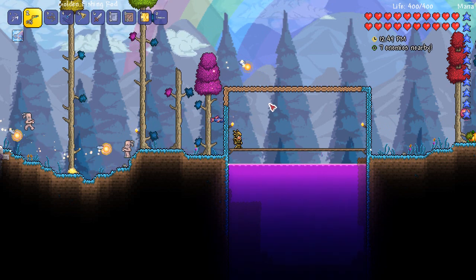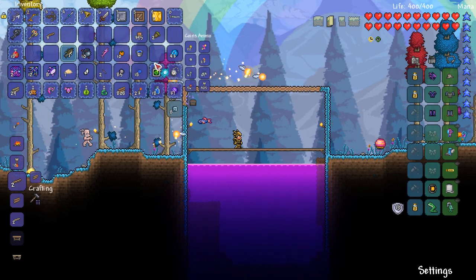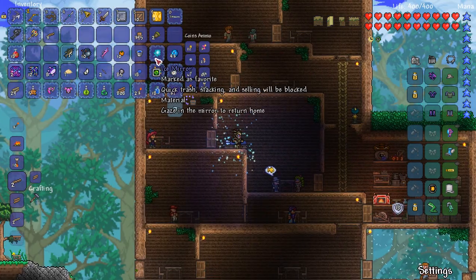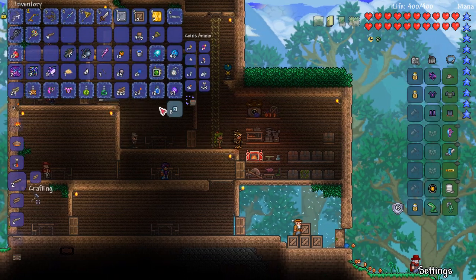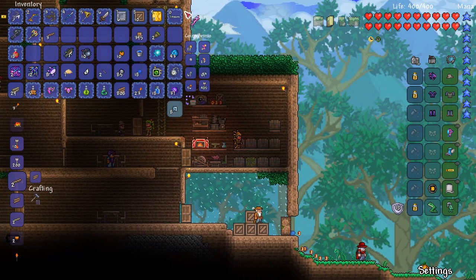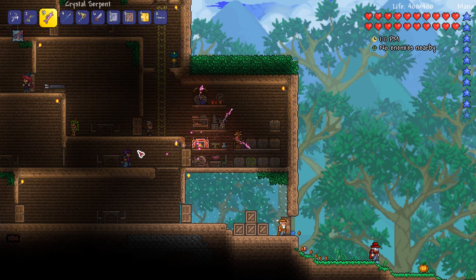Okay, so everything is done. I got some really, really fantastic stuff there, really good stuff. I focused the first half of the fishing on actually getting the crystal serpent, which is something I actually got. And then, my friends, let's move something out of the way for this. Let's move out the anchor. And then I focused on crate fishing because we got loads of crates at the start.